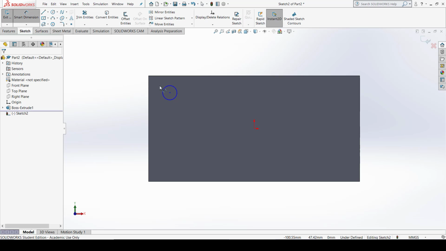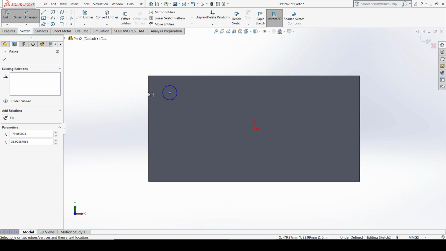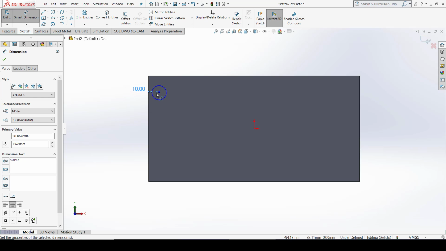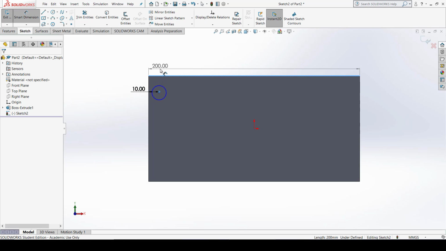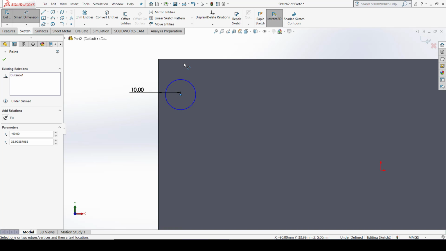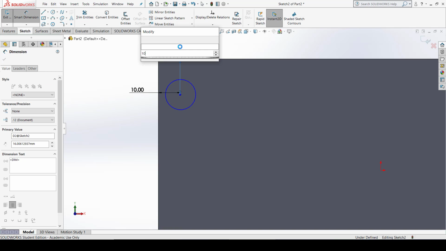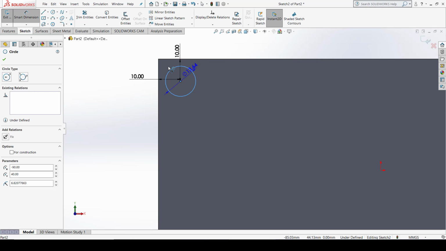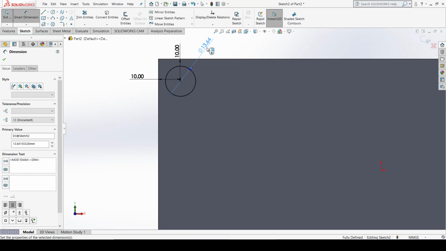Give the dimension of the circle's center from this edge as 10 mm, and the center from this other edge as 10 mm, and the diameter of the circle as 10 mm. So this is a 10 mm diameter circle, which is 10 mm away from this vertical edge and 10 mm away from the horizontal edge.